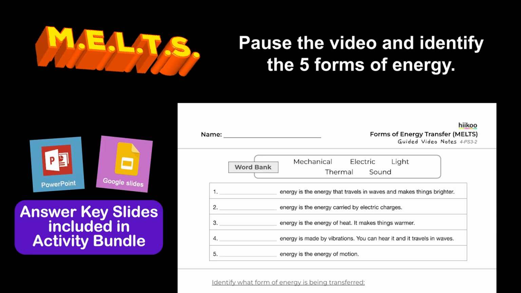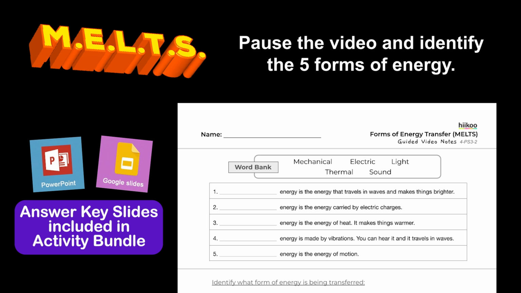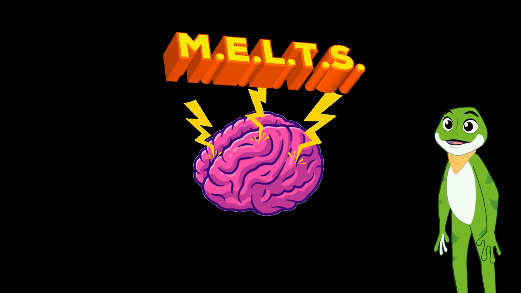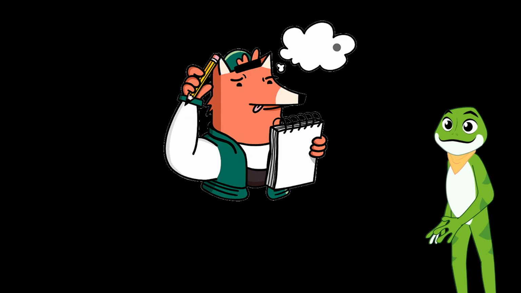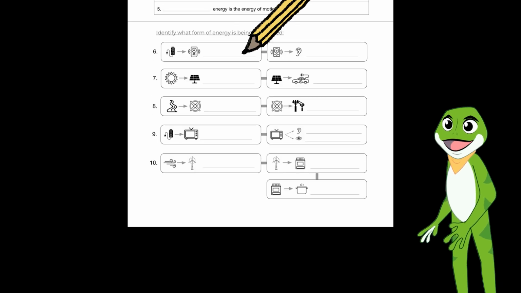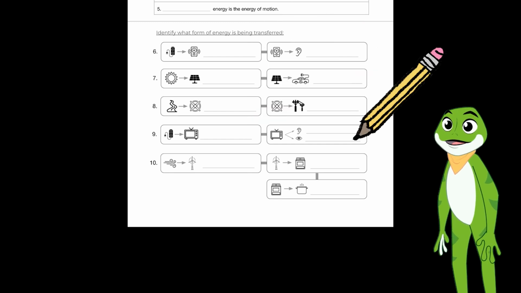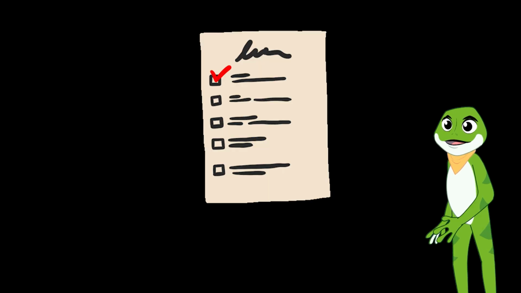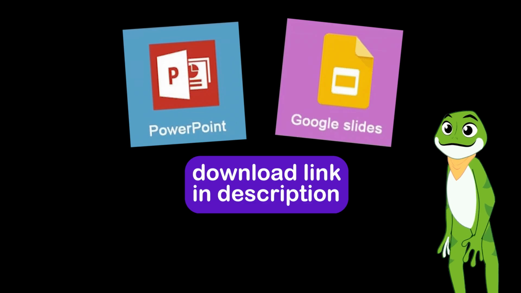Now let's see if you can identify these 5 forms of energy on your guided notes. Pause the video now and correctly place the forms of energy in the spaces here. Nice job! Now that you've had time to review, it's time to test your knowledge using some real-world examples. I'll present you with some different scenarios, and you'll write what form of energy you think is being transferred on your guided video notes. After the video is over, you can review your responses using the answer key slides. Reminder, you can pause the video after each section while you fill in the blanks.